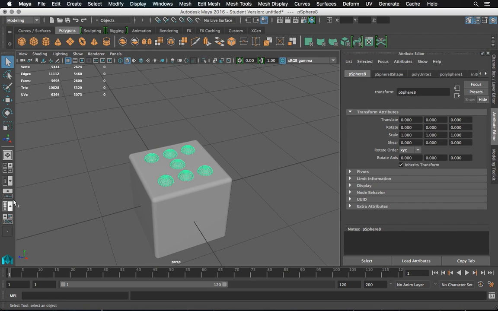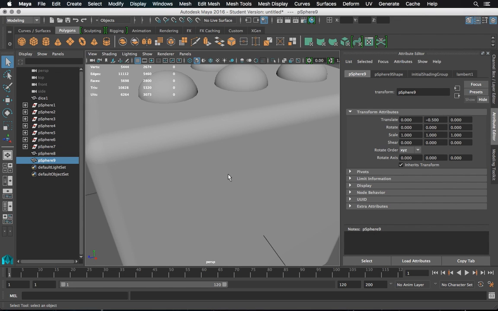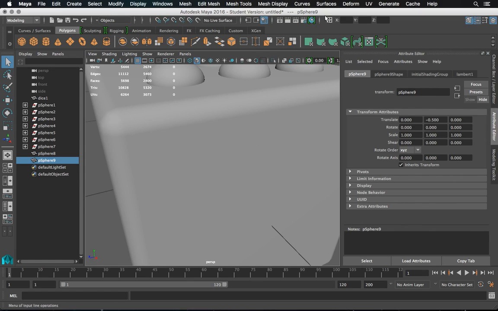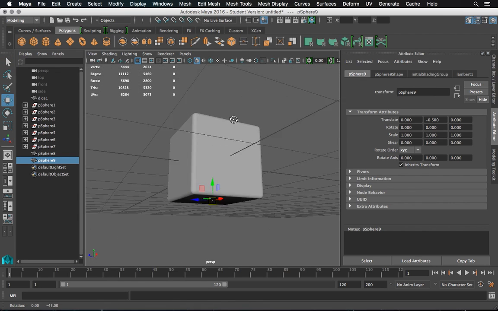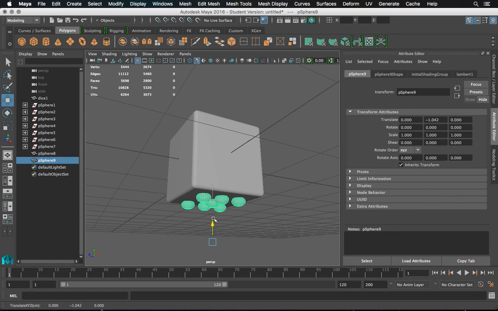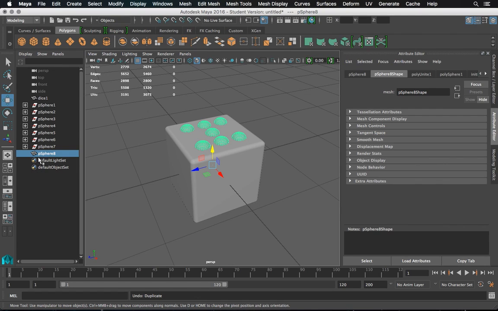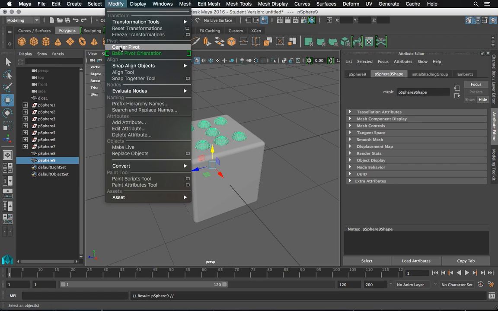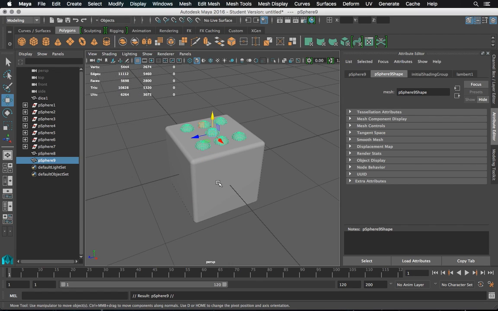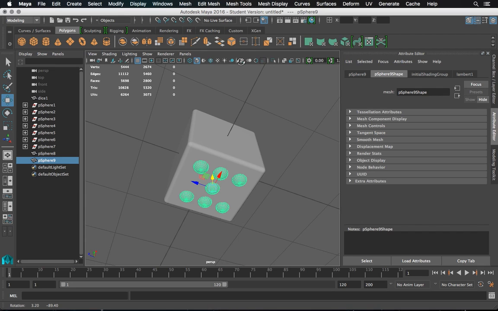Why didn't that go where we wanted it to? Ah, that's what happened. Let me undo that. Okay, so let's duplicate it, and then what we'll do is we will modify and click on center pivot. And so what happened was our pivot was all the way down there, and when we dragged the pivot down to 0.5, the new cubes were still inside the block. So now, with that done, negative 0.5 should be exactly where we want it to be.